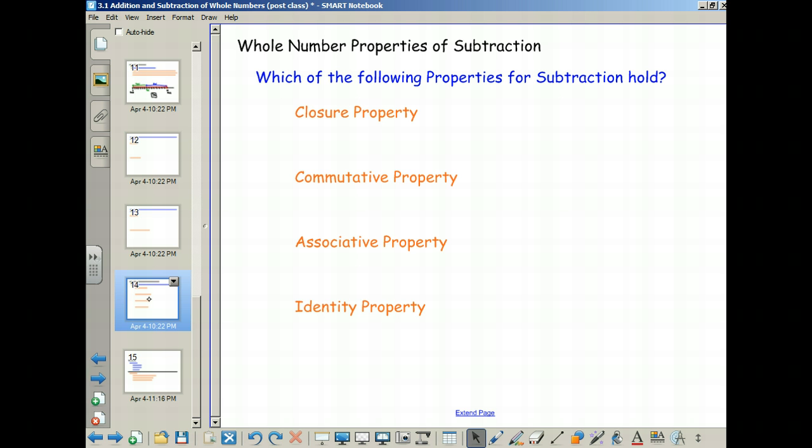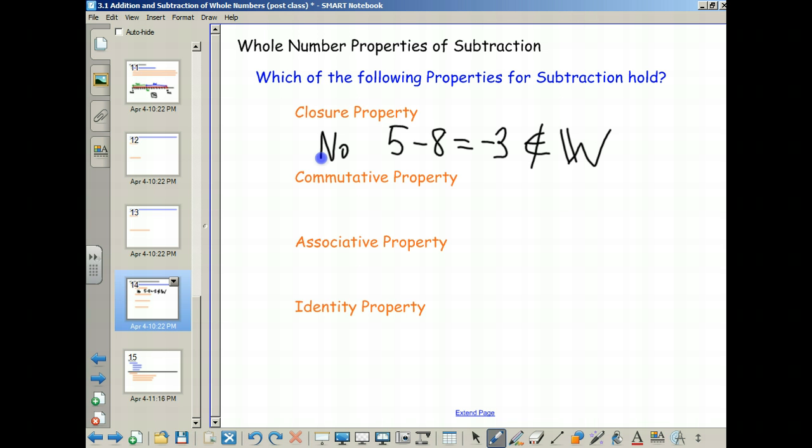No. Can you give me an example of why not, Kayla? Well, if you have 5 and then you minus 8, which are both whole numbers, then you have a negative number, which is not. Let's go to symbols now so we can use them. Yeah, that is not a whole number. 5 and 8 are whole numbers, and when I subtract them, I do not get a whole number. So could I have created an example where I did? Yes, but that's not what I really need. I need to make sure that all examples will work, correct?